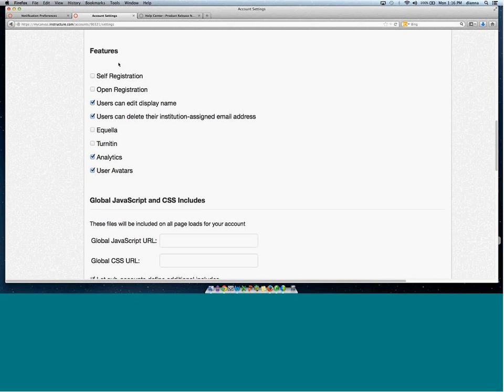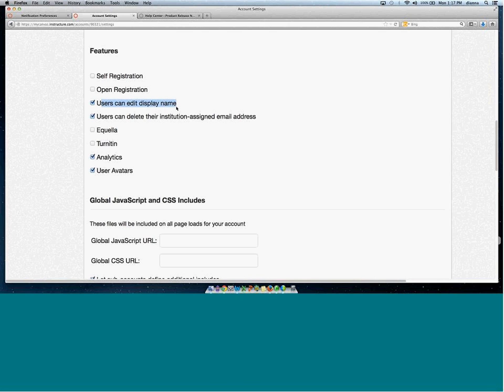The features that are available in Canvas. So the self-registration would allow your users to be able to register in the course on their own. The open registration would allow users from outside, well, this goes outside, but the open registration, you could just add their email so they don't have to be in your system to be invited to the course. The registration, you could send people outside a URL and they could be able to enroll in the course. So it's just a couple of types of registrations to allow outside users into a course or into your SIS.